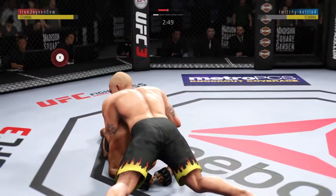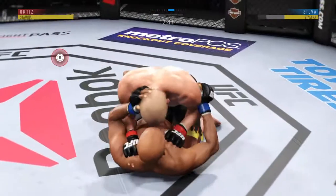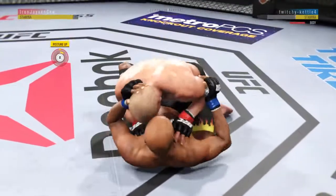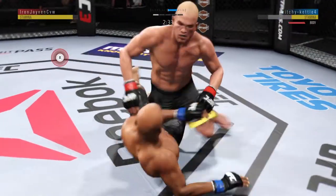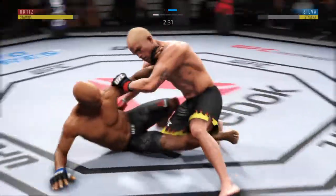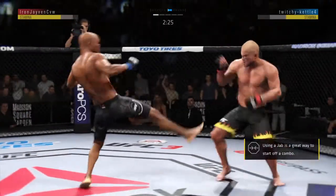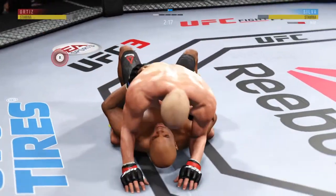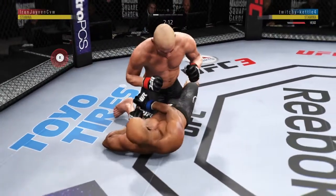Excellent movement on the ground here. Always trying to better his position. In half guard now. Gets up again here, but hurting. High kick! He hurt him! He's got him hurt here. Oh, that's some wrestling right there. Look at this. He's out of it.